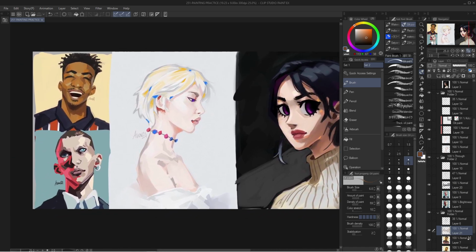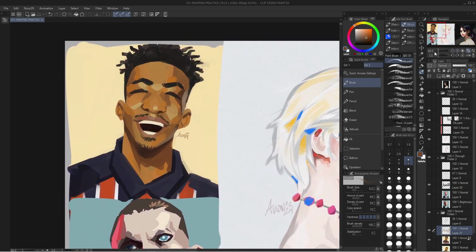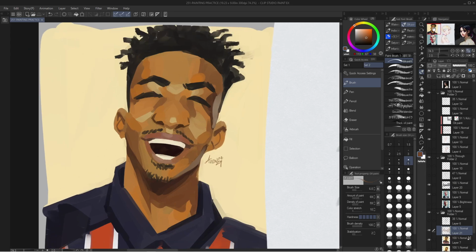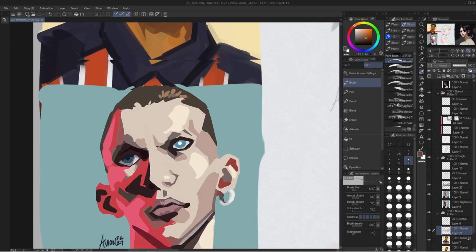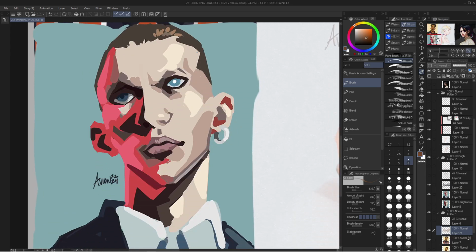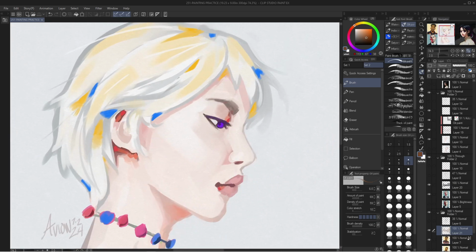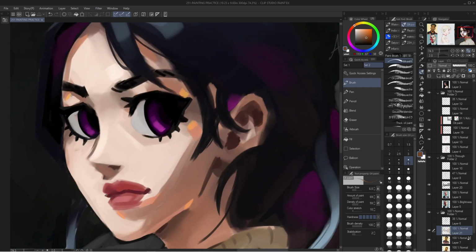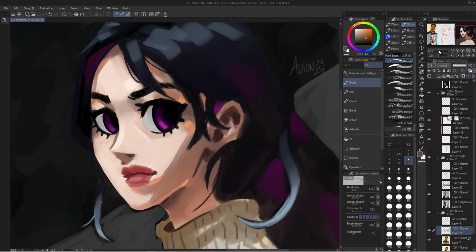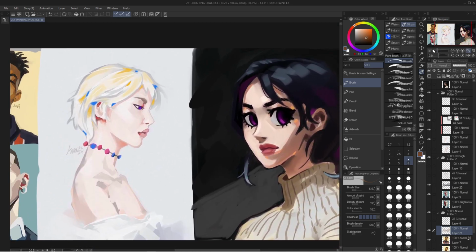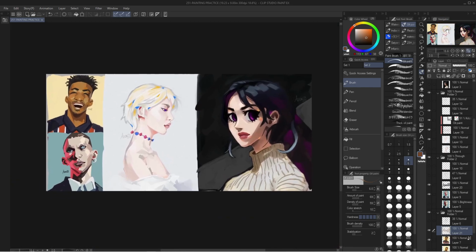So try this out. If you want to get better at painting, try this out. Try some different brushes. Maybe you have a certain brush that you like better. Maybe you prefer a certain style, but yeah, try something new and go do some studies. I really want to get good at painting landscapes as well, but you know, just one step at a time.